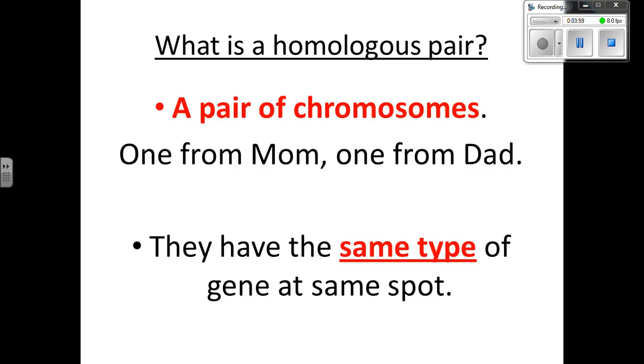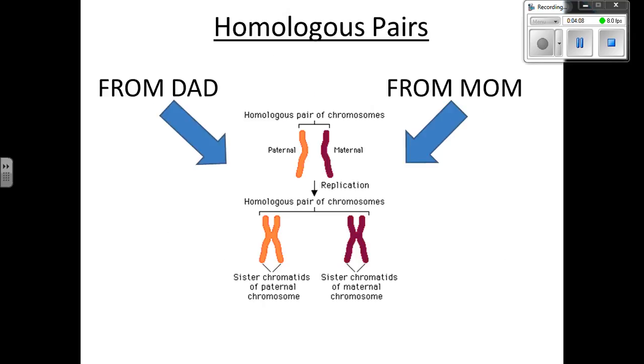Whatever combination of genes you get from mom and dad, that's going to give you your hair color, or eye color. We'll talk a lot more about that in genetics, but again, we're just introducing some of the vocab that you're going to hear in the next several units. So again, you have another picture. You have from dad and from mom. Each donates a chromosome, and again, DNA copies itself. So when it copies itself, you have sister chromatids, and the combination of genes that you get from each parent will make up your traits.